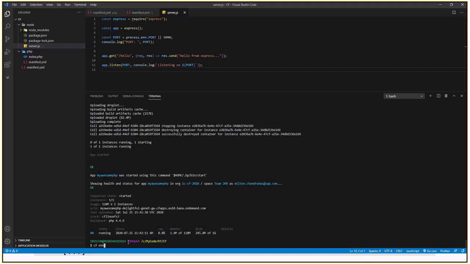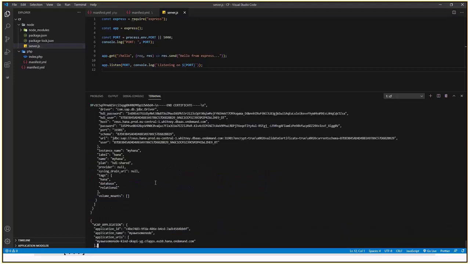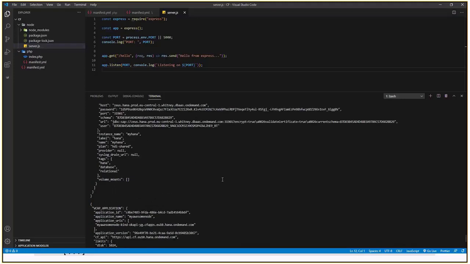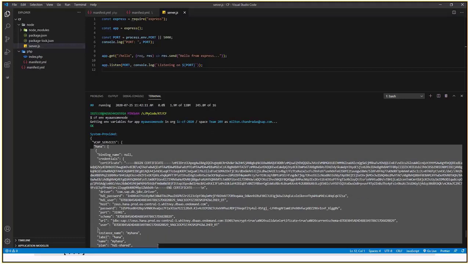So for example, if I do CFENV, this is going to give me the environment variables for my awesome node, because that's the name of my application. And you will see that there is this environment variable for HANA, and that got injected into this environment variable. Now, from within your Node.js application, every language has its own way of reading these environment variables.